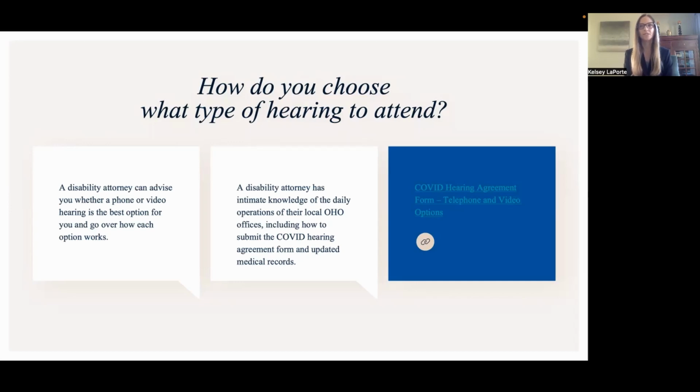This form allows you to select the preferred hearing option. So it's on this form where you explain if you want the phone hearing, the video hearing, or an in-person hearing. On the form, make sure to include the correct telephone number or email address when filling it out. Sign and date the form, and then make sure that you return it to the assigned hearing office as soon as possible. The hearing office can't schedule the remote hearing until you agree to the phone or the video hearing. So this option in this form should be submitted well in advance of the hearing date. If you are represented, your attorney can also submit this form for you.